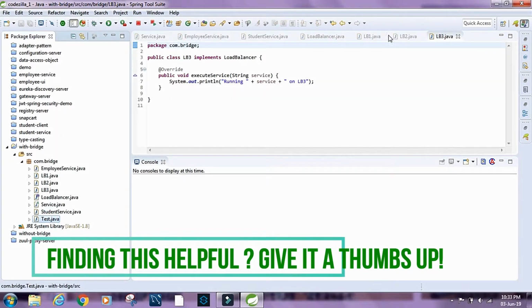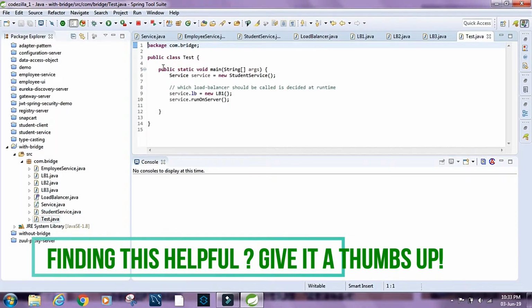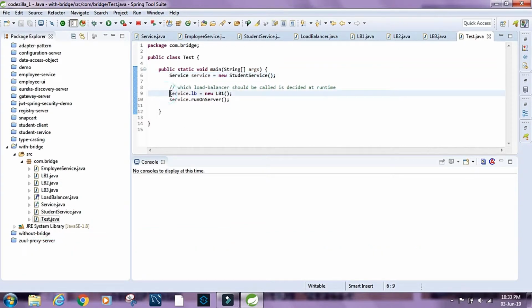Now let's test this. Let's say the client wants a student service, so it gets a student service here, and then which load balancing server should be used is decided at runtime. So it says service.lb equals new load balancer 1. We could have any load balancer here.